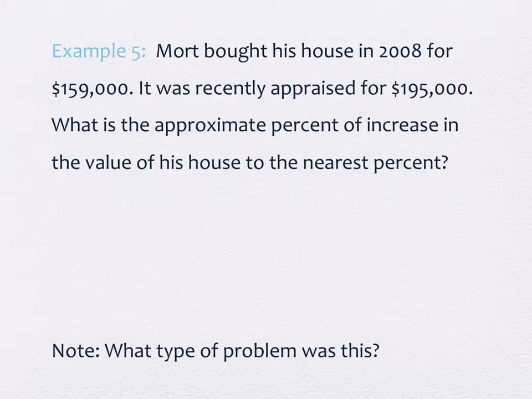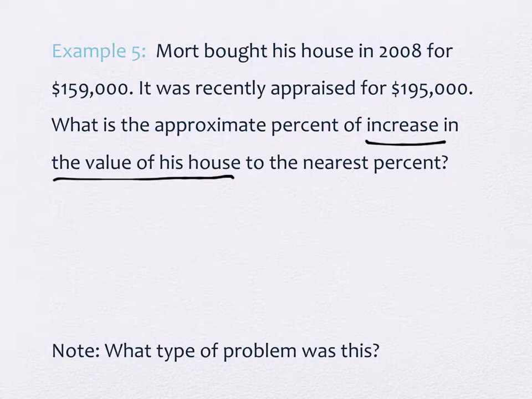Now there's a couple of ways to do the problem. What do you notice? Elizabeth, was that you? What did you notice? Are you sure? Okay. So there's a couple of things to notice. One is that it asks us about the increase in the value of his house, but it doesn't actually tell us in the problem how much the house value increased, right? It told us what the old value was. It told us what the new value was. Do you see that? So we need to be aware of that in one way, shape, or form, that information is not something that we directly have a number corresponding to right now.